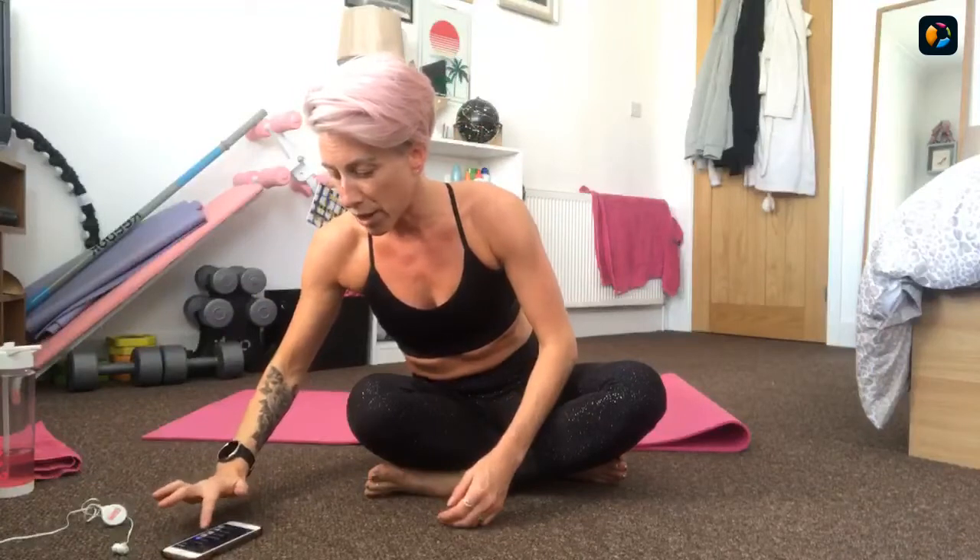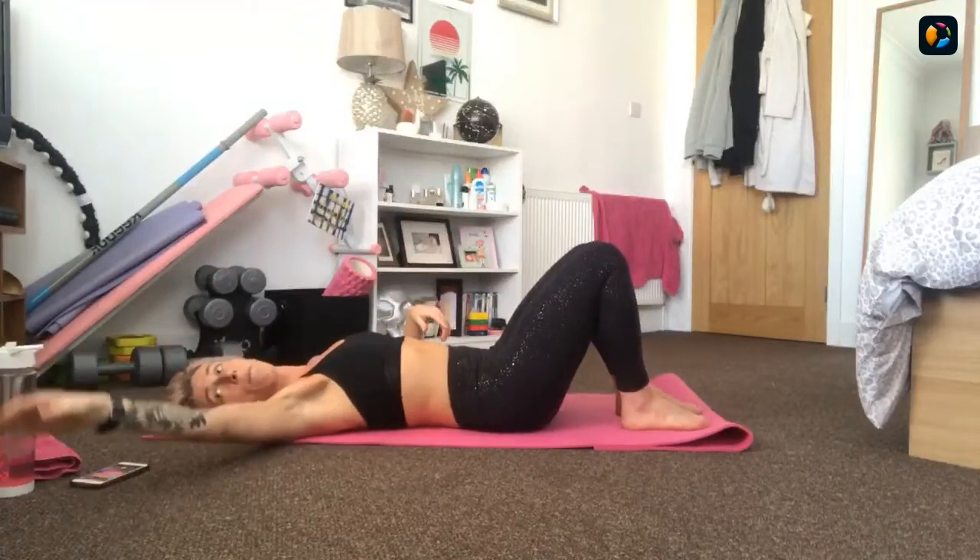We're working through everything - the front of our core, upper and lower abs, as well as our back to strengthen, and there's some shoulders involved too. So at 5:30 I'm going to pop my music on so I can hear it. You guys are not going to be able to hear this but don't panic - it's just so that I've got the timers. Pop your music on, get yourselves ready, and come on down onto the mat.